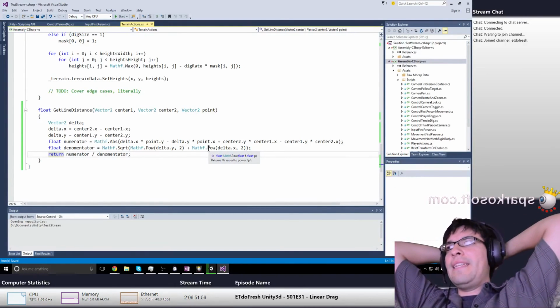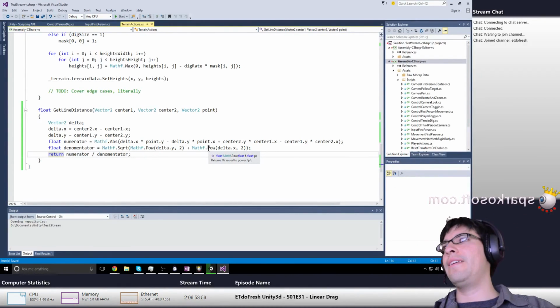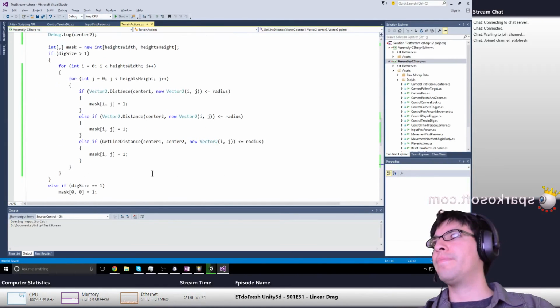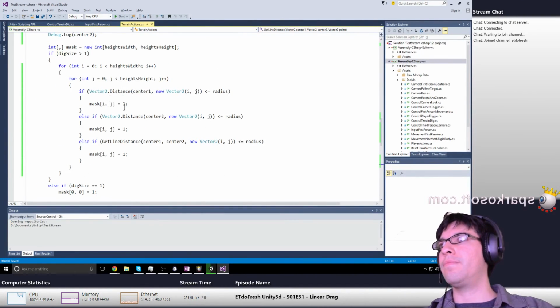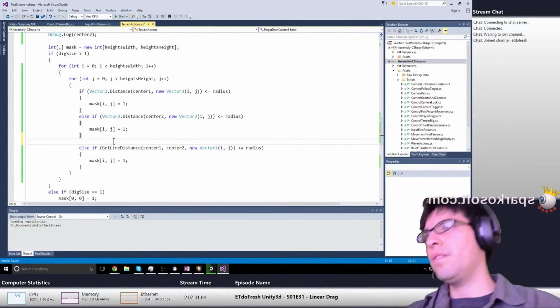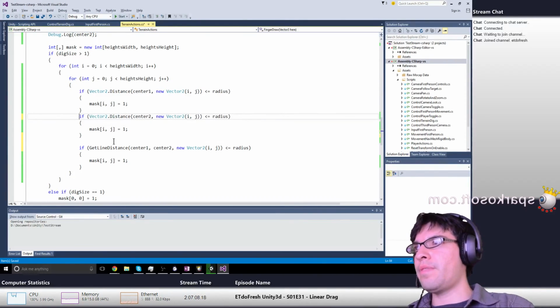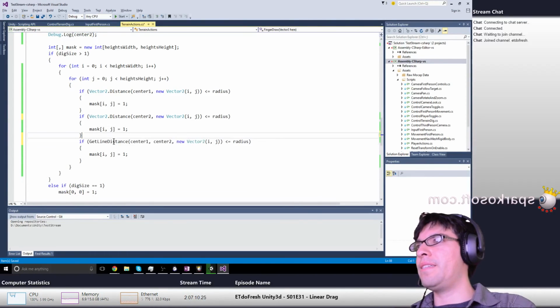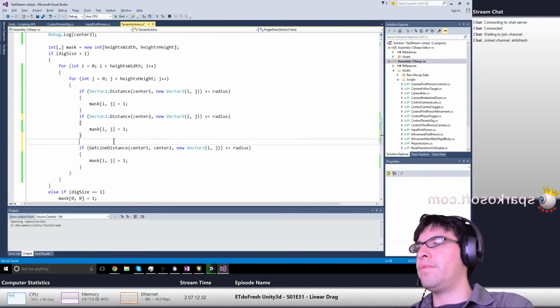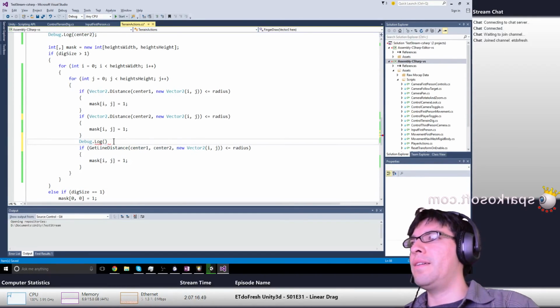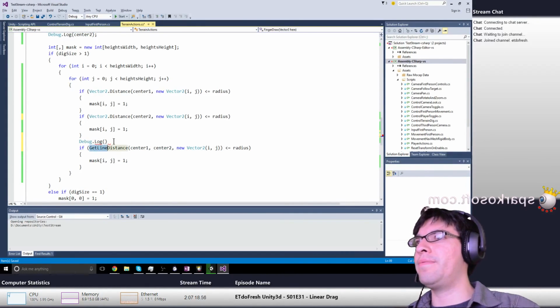I think my get line distance might not be the right thing. I'm just going to make these all if statements. And just right below here, I'm going to say debug log, basically this exact same thing.